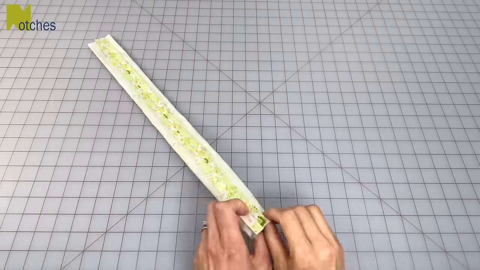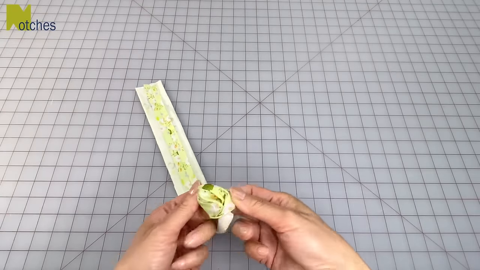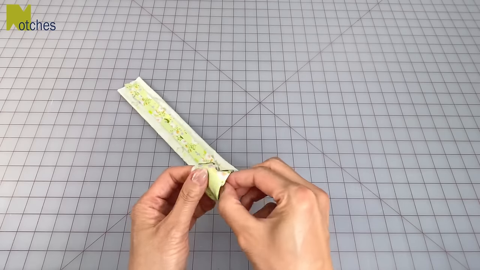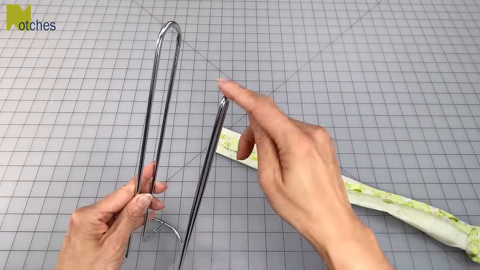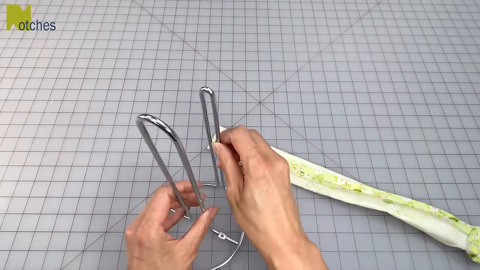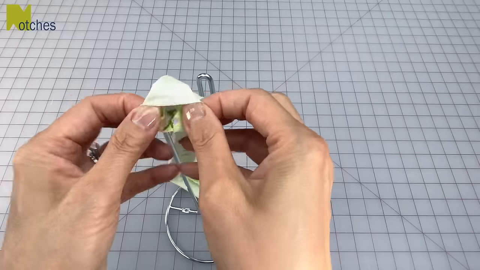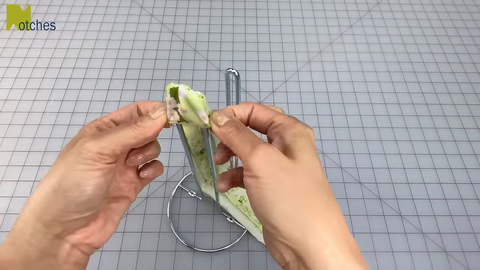Next we need to turn this right side out. You can just do this with your fingers or with a safety pin, but here's a little tip if you haven't seen my other videos. You can use a paper towel holder with rounded ends to turn tubes. Just flip the fabric over the end about an inch and pull down.